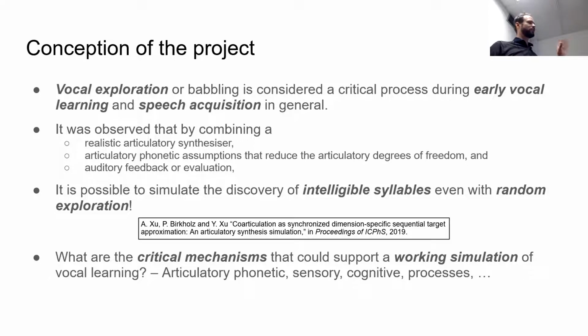So the conception of the project is basically, the premise here is that vocal exploration or babbling is a critical process during early vocal learning and speech acquisition in general. One of the early experiments prior to this project made the observation that if you combine an articulatory synthesizer with some critical phonetic assumptions that reduce the articulatory degrees of freedom, and you have auditory feedback in some kind of simulation, it's possible to discover intelligible syllables even with an algorithm like random exploration. So this is really the seed for this project.